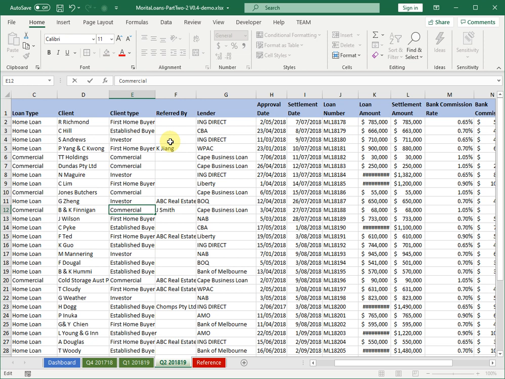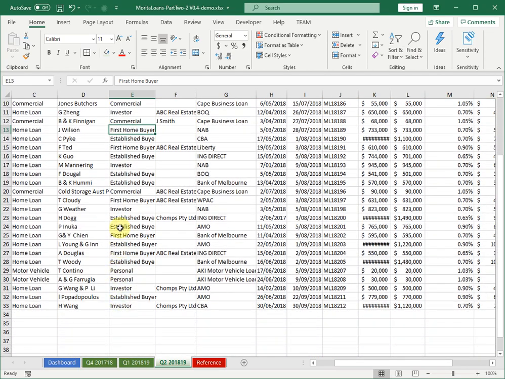Which causes problems in our calculations. We would have missed calculations of 68,000 and so forth if we were doing matches on client type, right? So anyway, it just showed you why drop down list boxes are good. And obviously here I've just modified the data, so hit enter, right? So it saves it, and I can see now I'm consistent. If I look at the data all the way down, no spaces, good.